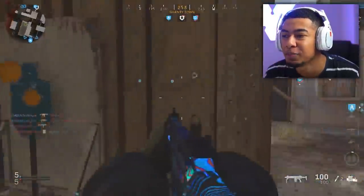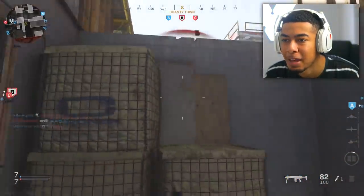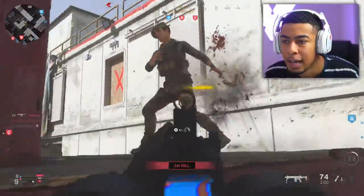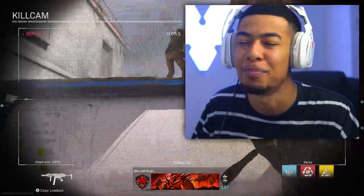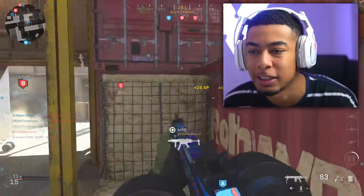Here we go. Something tells me this isn't really a Shoot House weapon — it's not meant for a small map like this, but we're going to try it out and see what we can do. I can't promise no raging, even though low key you guys seem to like the raging anyway more than just me having fun. It is what it is — I prefer watching rage too.